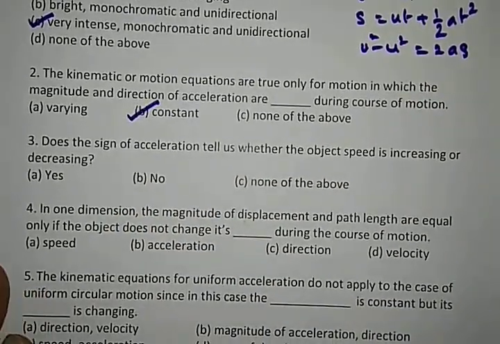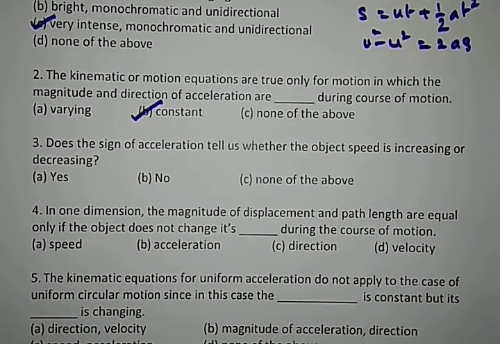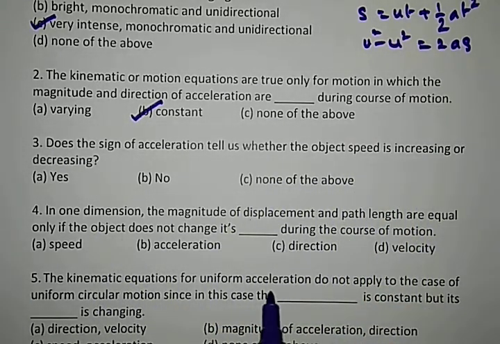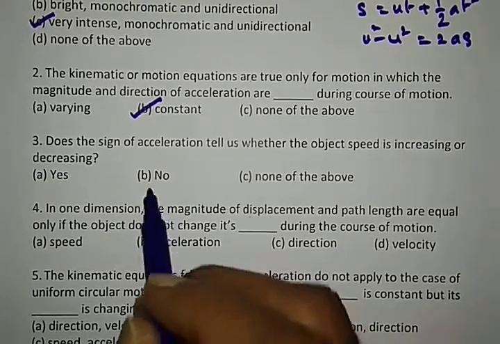Third one: does the sign of acceleration tell us whether the object is increasing or decreasing? See, sign will not tell anything in this case. Sign is only based on the axis of reference which we have selected. There is nothing like positive acceleration, negative acceleration. So it is no.